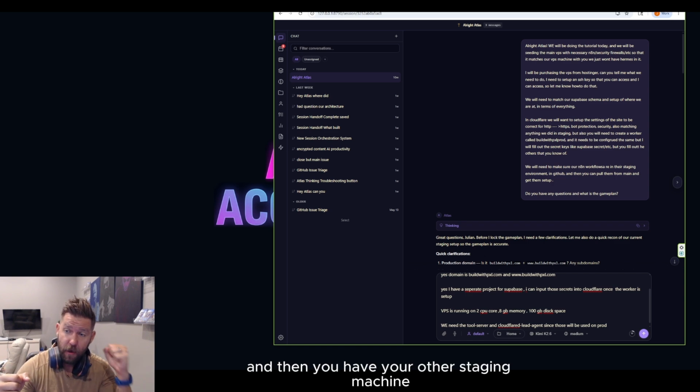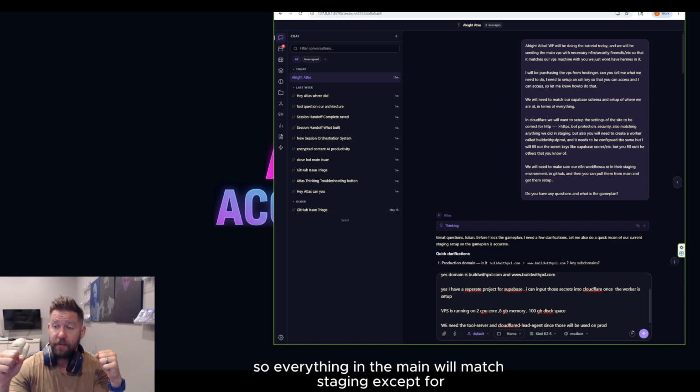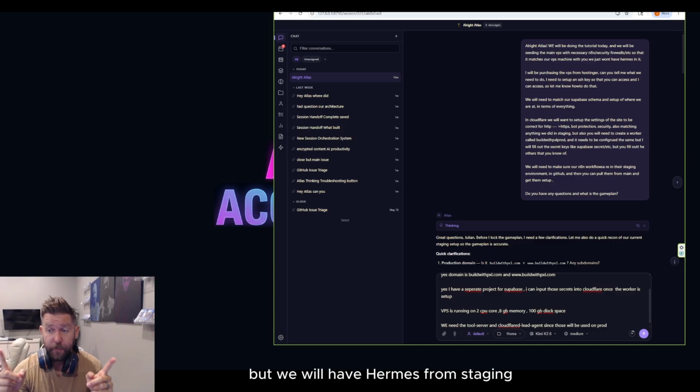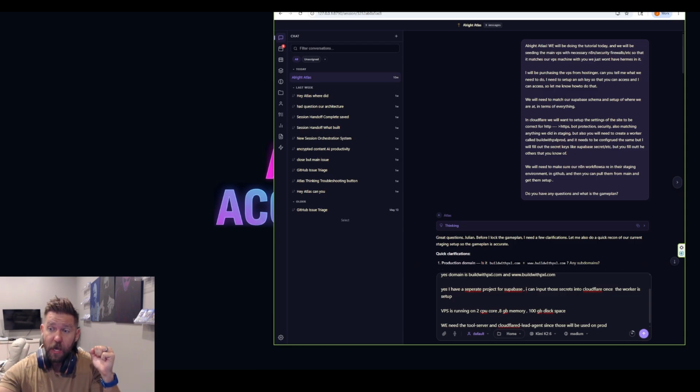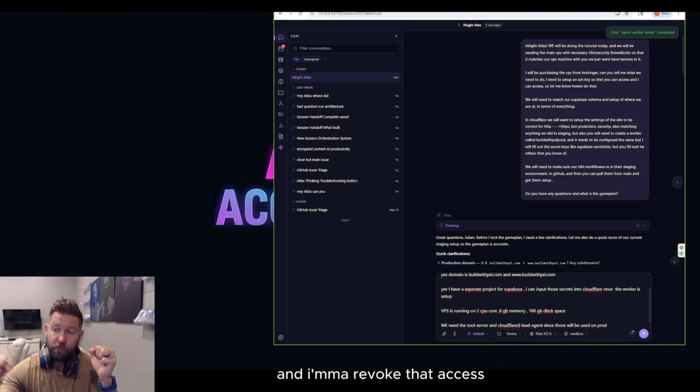And then you have your other staging machine, and they're basically identical. So everything in the main will match staging except for having Hermes on it. But we will have Hermes from staging get access into our main, populate everything, and then I'm going to revoke that access.